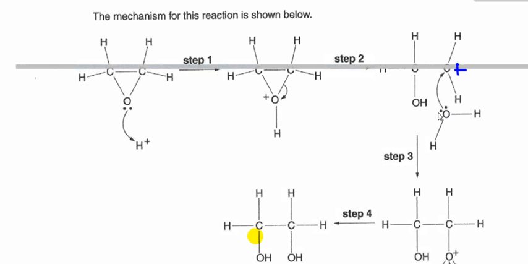Then you've got water with its lone pair coming on to form a bond here, and this is good because we want to get an OH. What's going to happen then is one of these H bonds is going to break. Just further down, let's see if we can flip it onto the screen. Further down here, we've got this H bond breaking, and we get our final product and an H+.